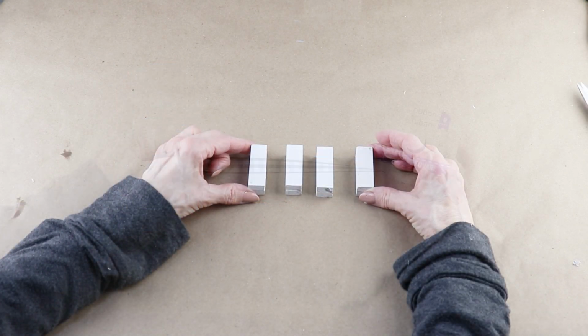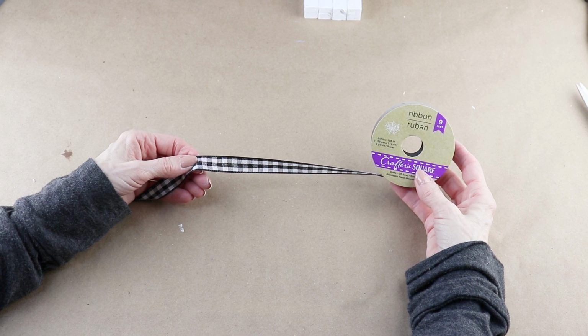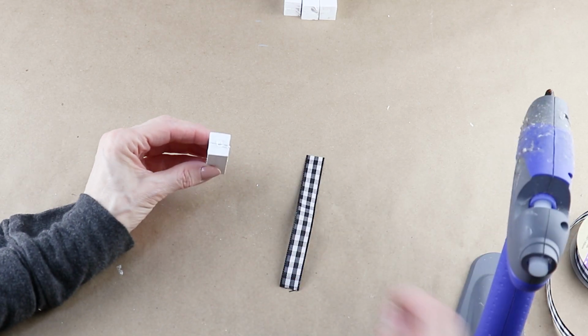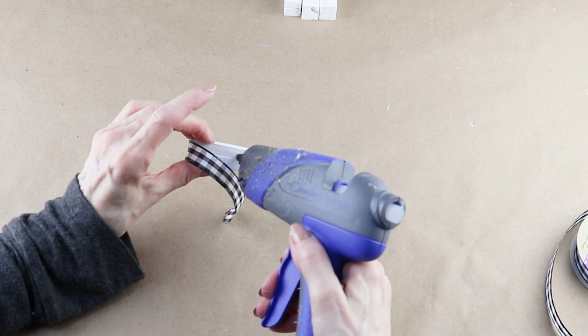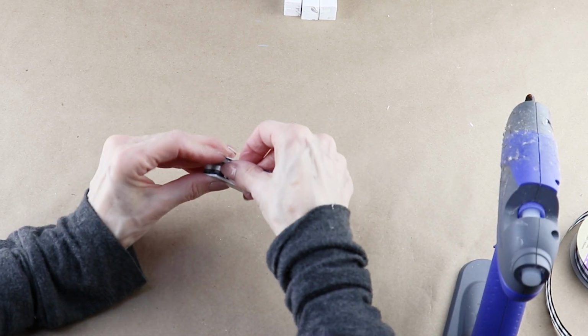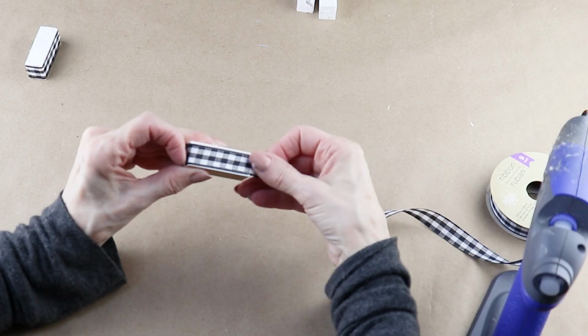You can always leave them as is, but I'm going to wrap mine with some of the Dollar Tree buffalo check ribbon. I measured the ribbon around the block, cut it to size, and then hot glued it on. After my first one was complete, I then wrapped the other 3.